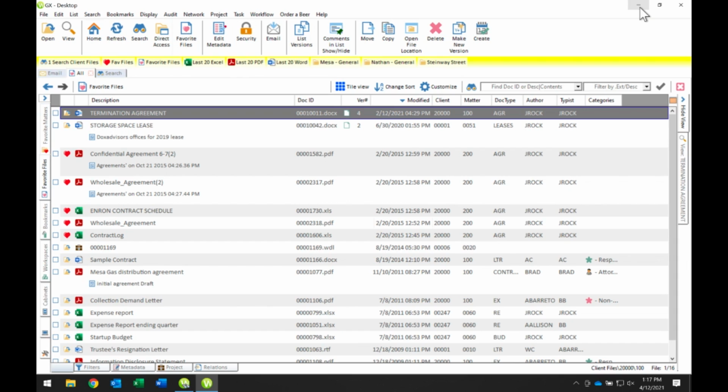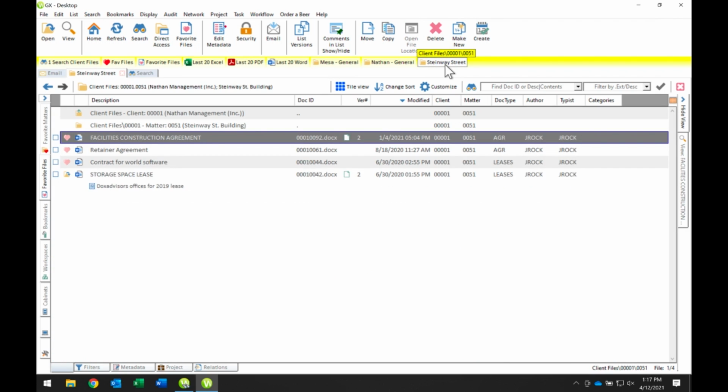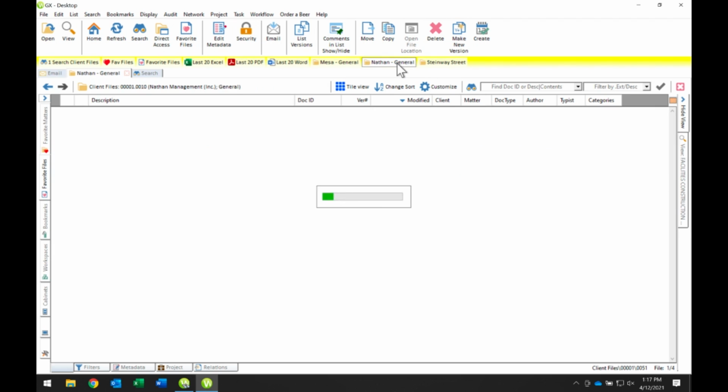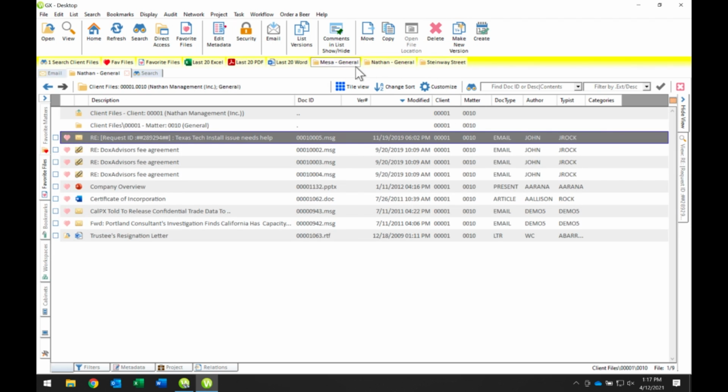We find that bookmarks are one of the most useful features to locate documents within Worldox. Users who are skilled in creating, managing, and using bookmarks are able to locate their favorite documents, daily documents, and active matter documents quickly and effectively. Bookmarks allow you to display any list of documents you access on a regular basis with just one click. Clicking on a bookmark quickly displays all files from a search or a remembered list of documents.